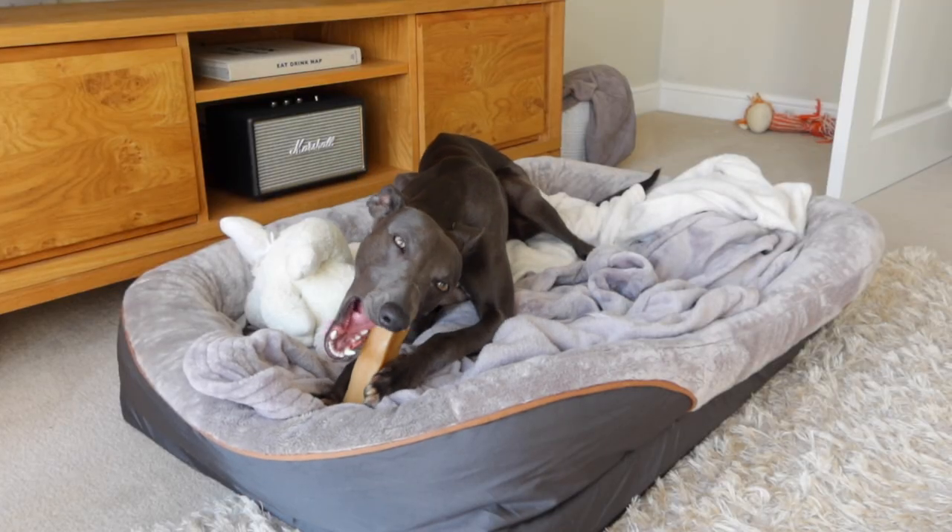As you can see, he loves these — they're amazing and really long lasting. That large one he's got could last a couple of weeks depending how much we give it to him. I tend to give him the Yakka when I'm about to do my makeup for 20 minutes, or whenever you want to do something like put the washing out but don't want him jumping up or causing havoc. They really just keep him lay down or sat down. He might take it in the garden and chew it for half an hour to 40 minutes. When he's got a Yakka and people come around, he'll look up and then just carry on chewing.